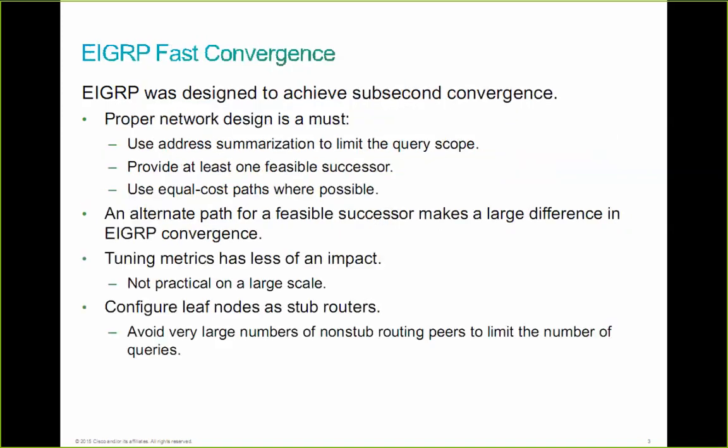All right? Now, one of the topics that we didn't spend a whole lot of time talking about in the CCNP class is the sub-second convergence concepts, right? Now, we talked about the algorithm, DUAL, the diffusing update algorithm, and how that utilizes features like successor, feasible successor, and so on. In fact, let me show you what I'm talking about here, right?